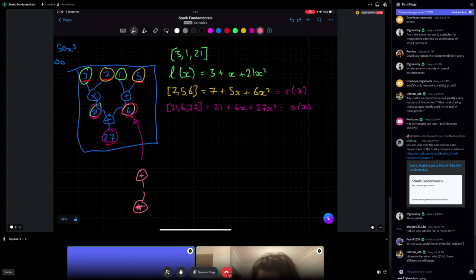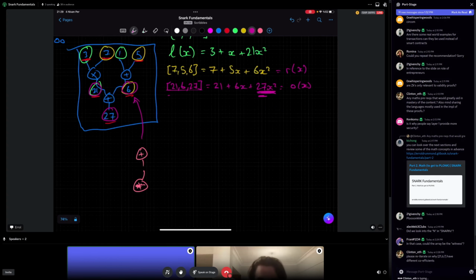For Clinton's question, why the 27 different coefficients? I'm going to ask for a bit of clarification. Coefficient 27 is called the coefficient of x squared. But the reason why 21 has no x, 6 has x, and 27 has x squared is that each is a distinct position in the polynomial. We don't want to mix them together. But if that wasn't quite your question, please feel free to ask again.